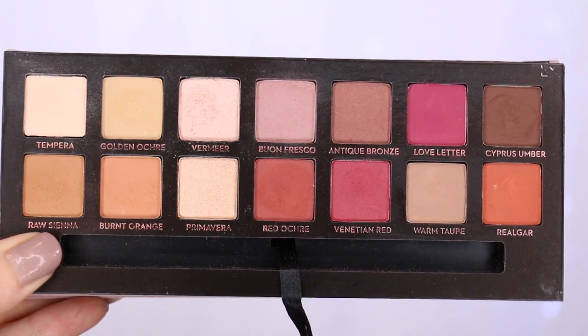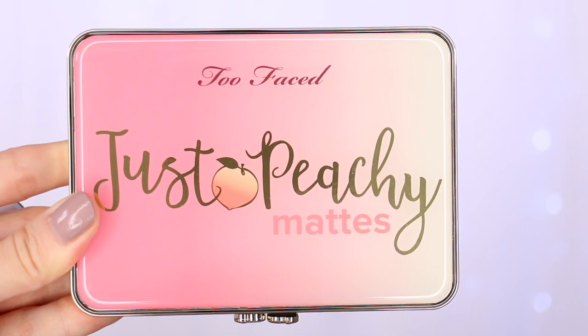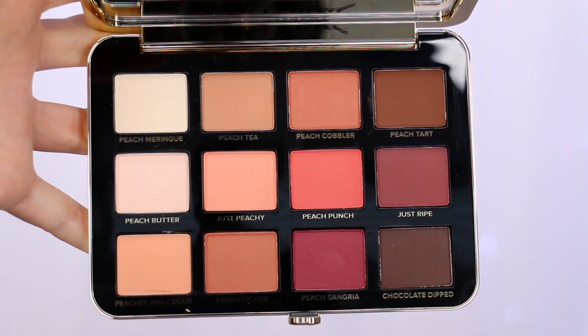I feel like everyone has been going crazy over eyeshadow palettes, and I'm part of those people because there's so many great ones coming out. The Anastasia Beverly Hills Modern Renaissance Palette and the Urban Decay Naked Heat are two gorgeous warm eyeshadow palettes. But the most recent palette I fell in love with is the Too Faced Just Peachy Matte Eyeshadow Palette. I feel like this is basically what everyone wished the Sweet Peach palette had been — gorgeous peach colors with warm shades. Mattes are always a must-have for me, and this palette smells like peaches. Who doesn't want their makeup to smell like peaches?